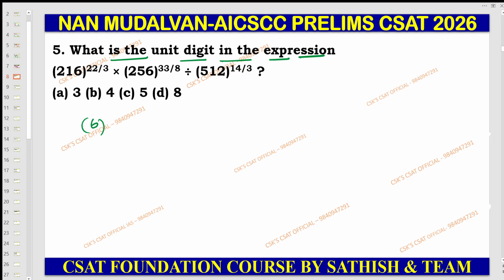Let me tell you a simple one. 6 here, 6 here, so 6 whatever, irrespective of the power. 0, 1, 5, 6, what is the logic? 6 is in the unit place, means 6 is the unit, right? 6 is the unit place, means 6. 2 means what you will do actually?